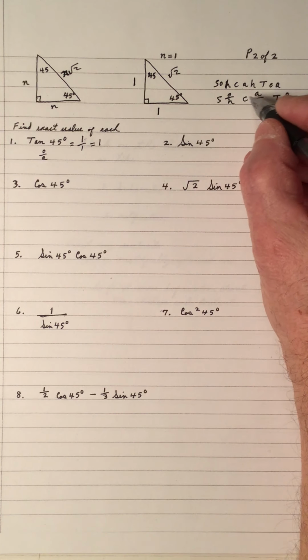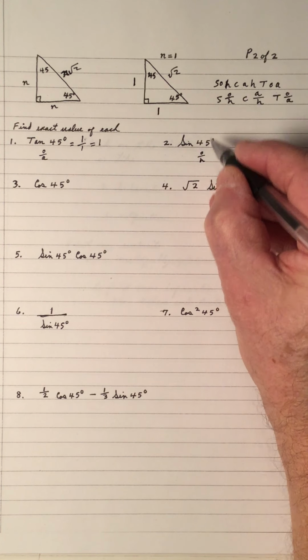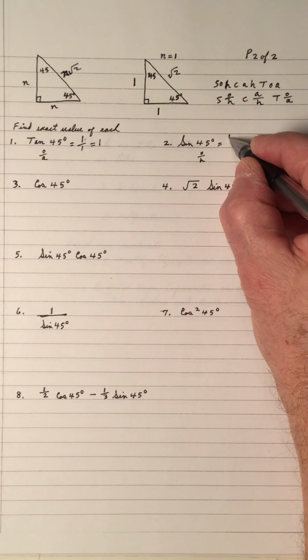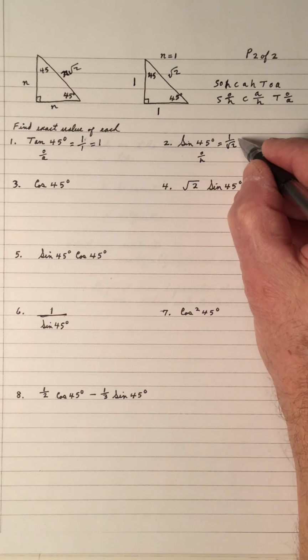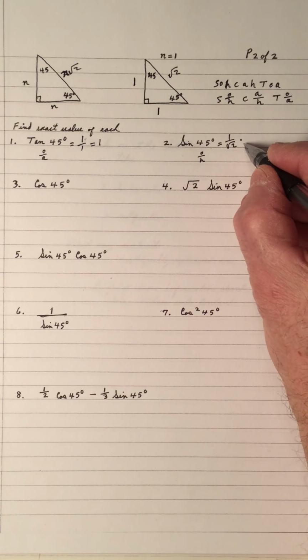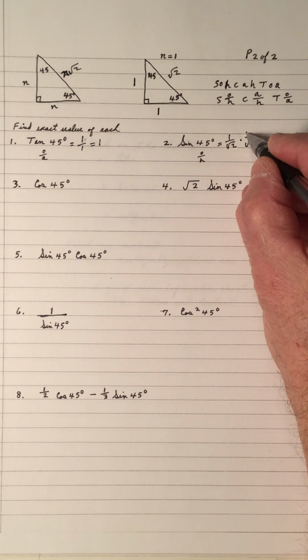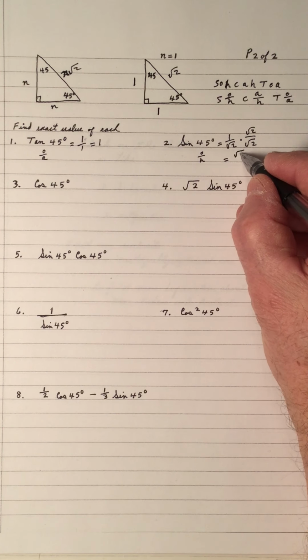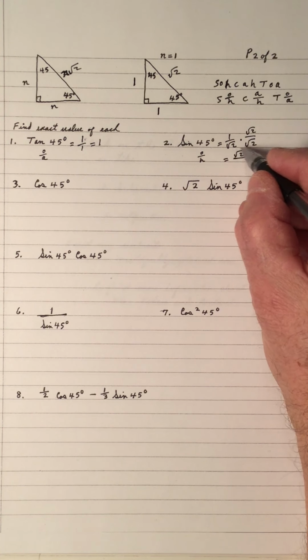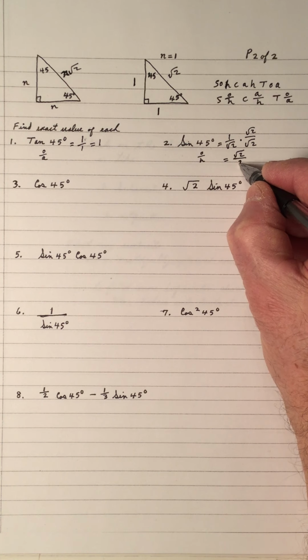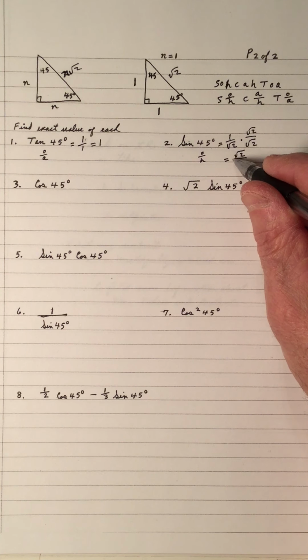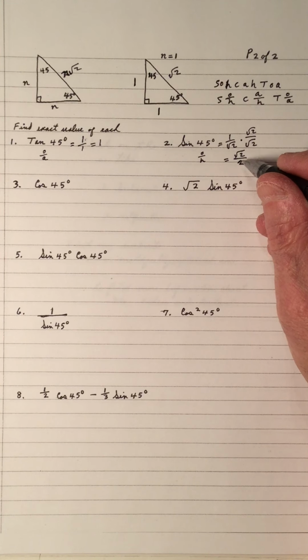The sine of 45. Sine is opposite over hypotenuse. So the sine of either angle is the opposite, which is 1, over the hypotenuse, which is root 2: 1 over root 2. But you can't leave a radical in the bottom, so you multiply by root 2 on the bottom and root 2 on the top. That gives us 1 times root 2 is root 2, and root 2 times root 2 is root 4, which is 2. We leave it as root 2 over 2. You can't cancel these out because that's a radical, an irrational number, and that's an integer.